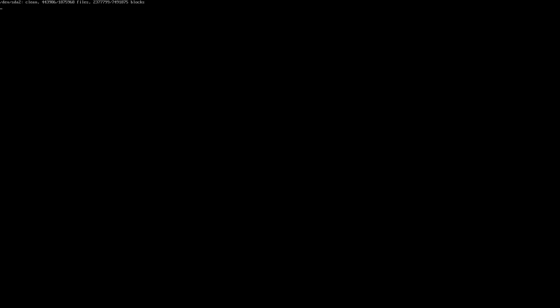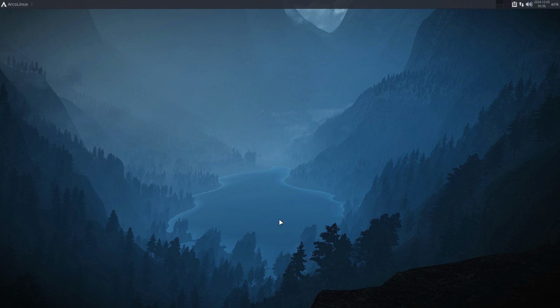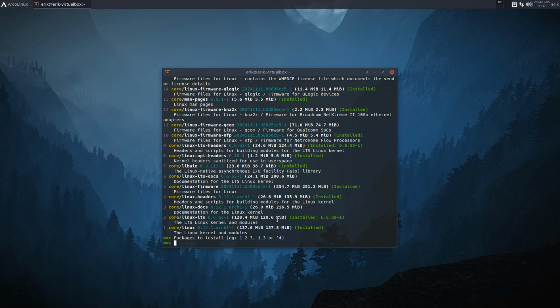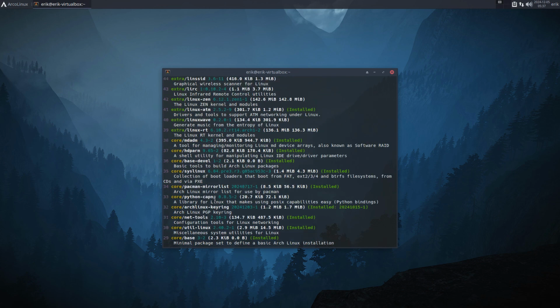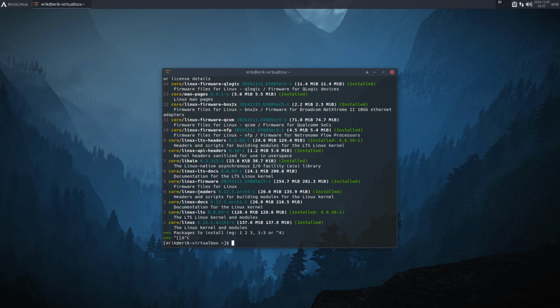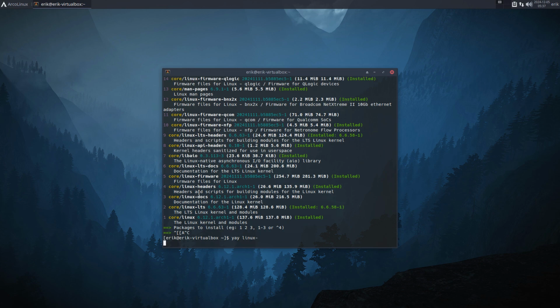So Linux kernels are there for your safety, for your convenience. Do I need them? No. All my hardware gets the Linux kernel, right? I don't need the Linux LTS, the Zen, the Hardened, the Xanmod, the mainline. There are so many Linux kernels out there. So yay, Linux, right? You can start building your own Linux kernels, and in the AUR, so this is still all very much Arch. Linux minus, Xanmod, mainline, there are so many.